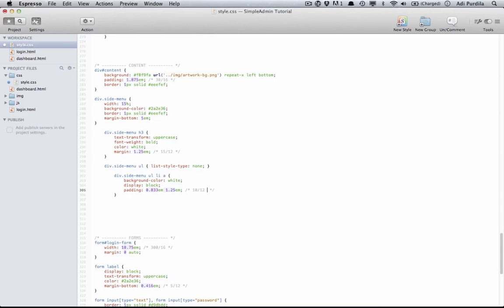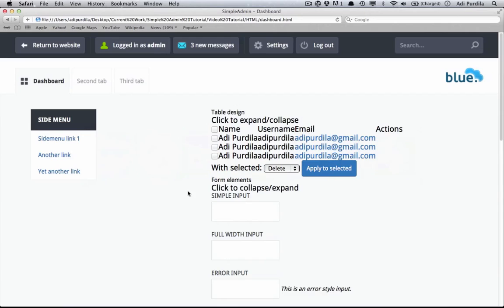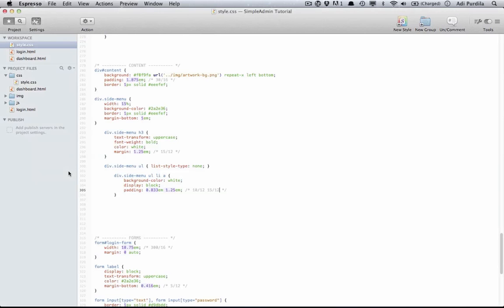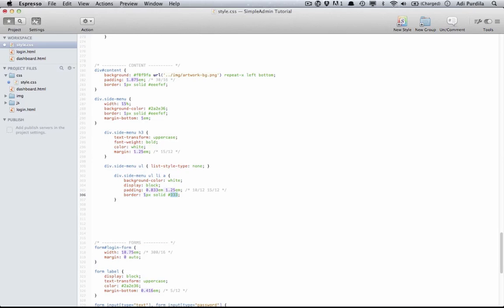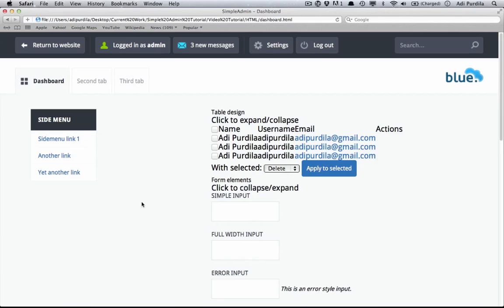So 10 by 12, 15 by 12. All right. Also, we need the border. 1 pixel solid, F8F9FA. And it's only a border top. Okay. Looking good.